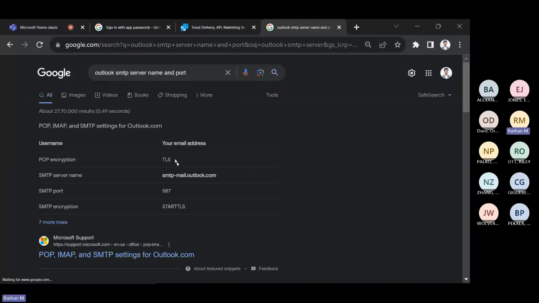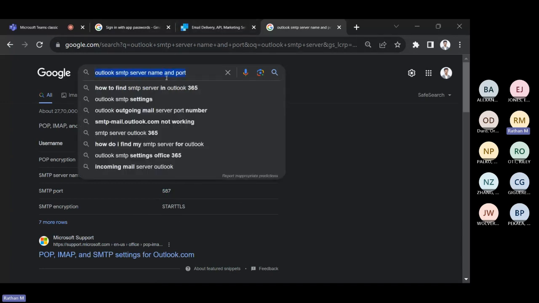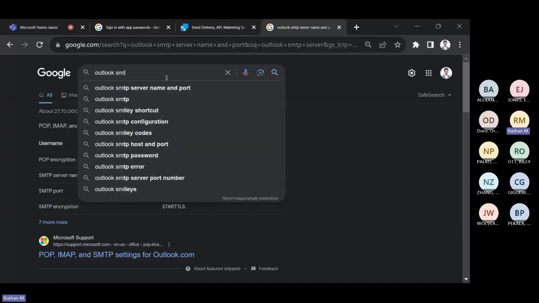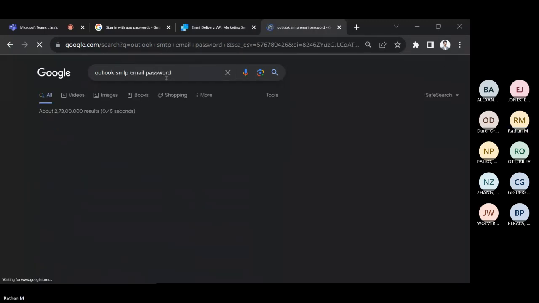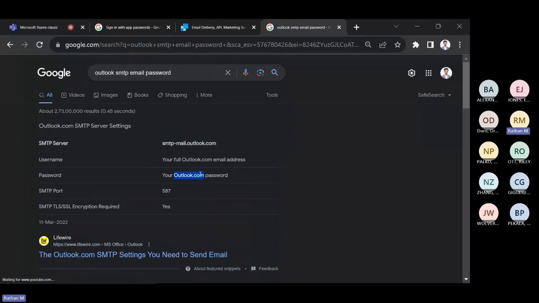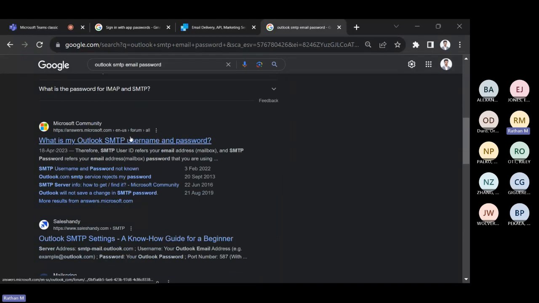So you can see Outlook has its own SMTP server name and port and all of these. So whenever we go for Outlook SMTP, it seems to be the Outlook email address and Outlook password itself. That's what it states here.